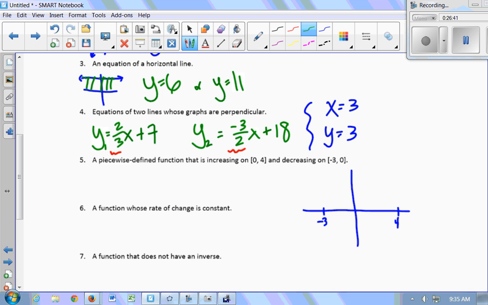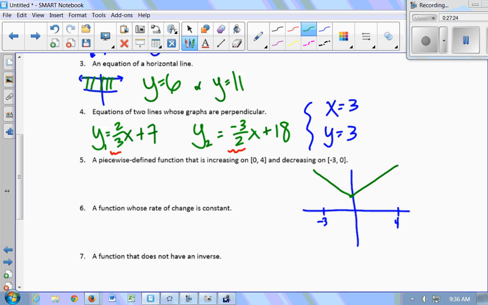And it has to be increasing from 0 to 4. So if I draw the simplest thing I can that's increasing, it would be a line. I'm going to encourage you when you're doing this kind of problem, keep things as simple as possible because they're not meant to be tricky, right? They're not meant to be hard. All right, so it's increasing from 0 to 4, because when I start at 0 and move to the right, that line is going uphill. And it has to be decreasing from negative 3 to 0. So if I start at negative 3, it has to decrease until 0. So there's a picture.